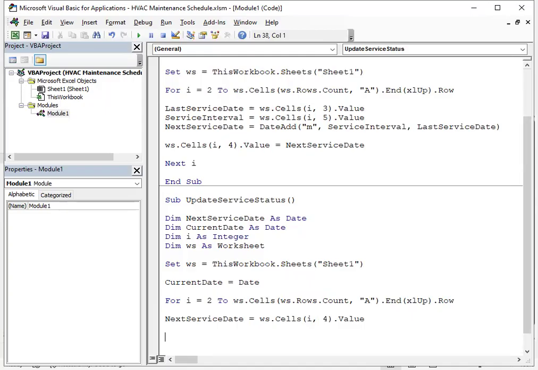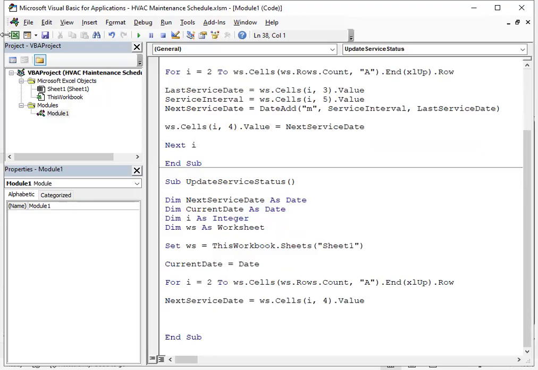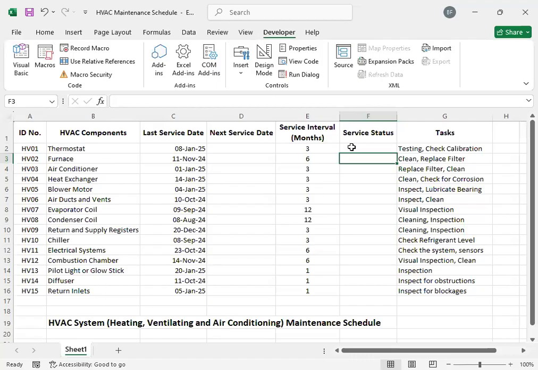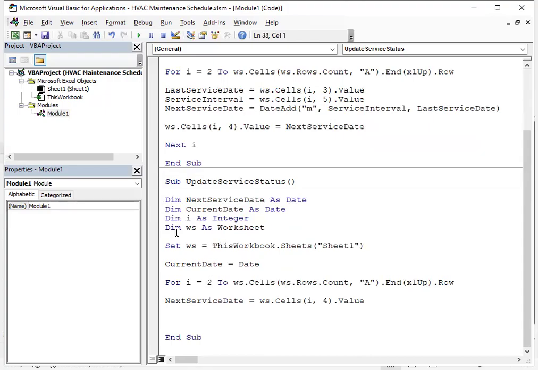So this time, if you go back to the Excel, we're going to determine whether the next service is already completed or pending. So we need an If statement for this. The basis for the service status is the current date. That's why we have the current date here equals Date.